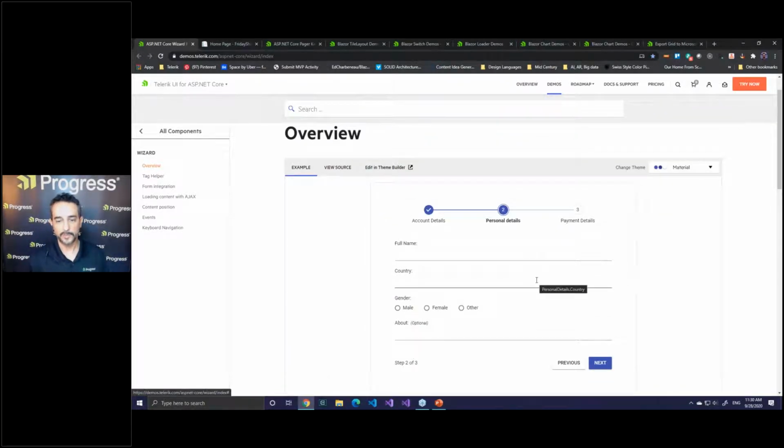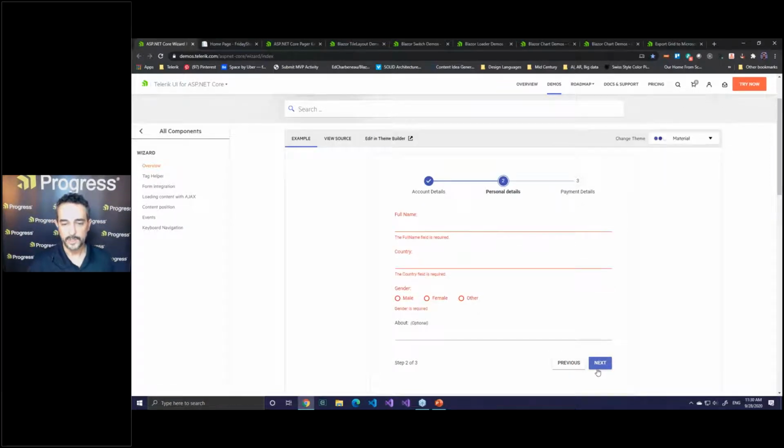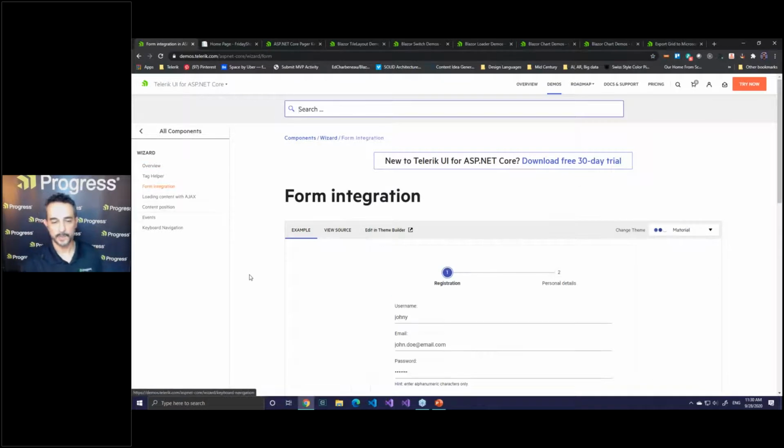You can integrate forms with this, with things like validation. So you can stop the user from continuing on to the next step if they haven't completed a section of the form. So the wizard is a fully integrated solution for doing those stepwise form type of scenarios. So you can display the number of steps that are needed to be completed. Again, we have validation in there, so you can stop users from going to the next step if they haven't filled out all of the information. So it's a very nice integrated experience.